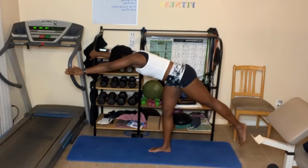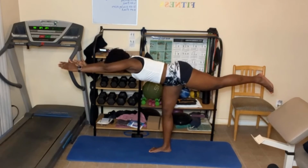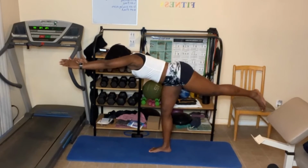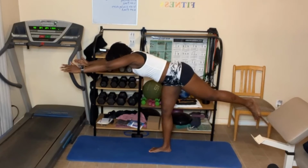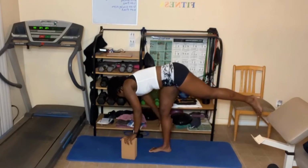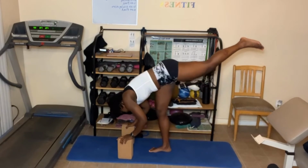Maybe bring it up a little higher or all the way into warrior three. Breathe in and out. Breathe in. Out. One more deep breath in. As you breathe out, lean forward. Of course, if you have your blocks or books close by, which you should, you can use those.